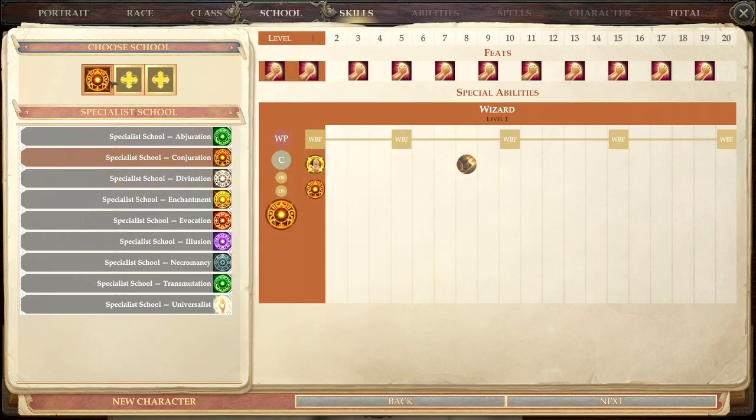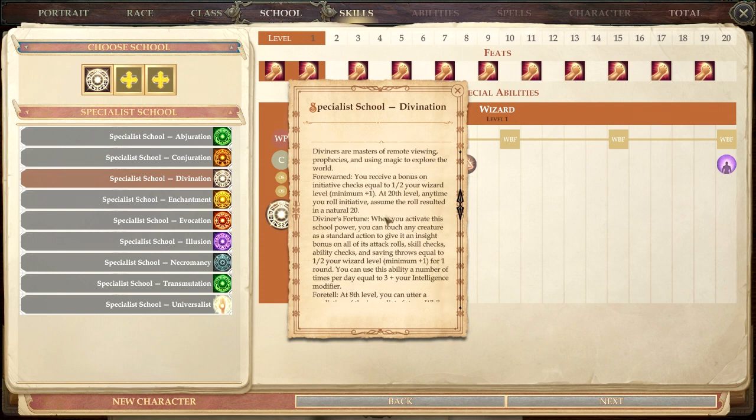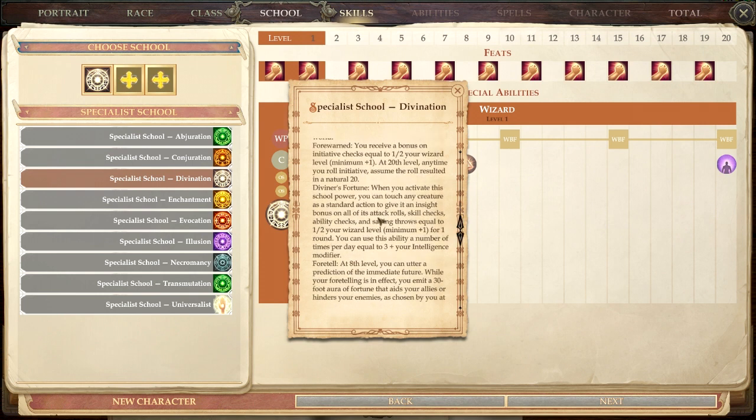So next, Divination. Okay, special abilities: Forewarned. You receive a bonus on initiative checks equal to half your wizard level, minimum +1. At 20th level, any time you roll initiative, assume the roll resulted in a natural 20. Wow, 20th level in a duel, these guys always go first. Diviner's Fortune. When you activate this school power, you can touch any creature as a standard action to give it an insight bonus on all its attack rolls, skill checks, ability checks, and saving throws equal to half your wizard level for 1 round.